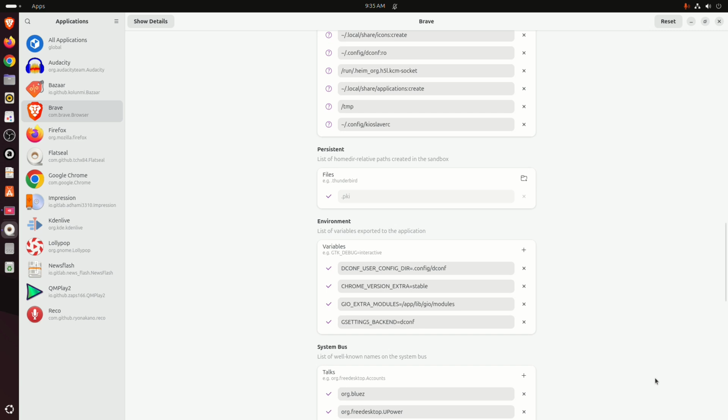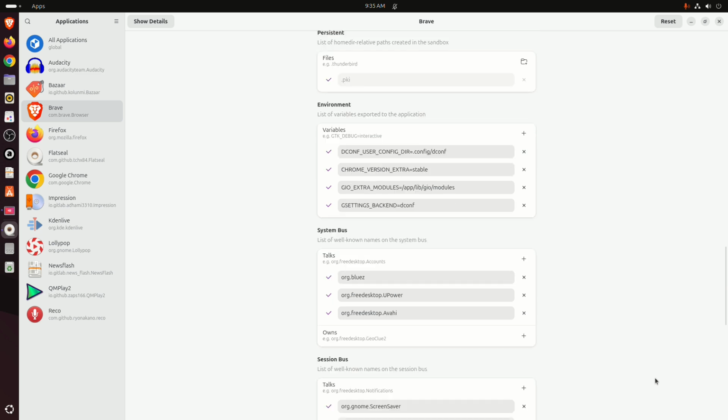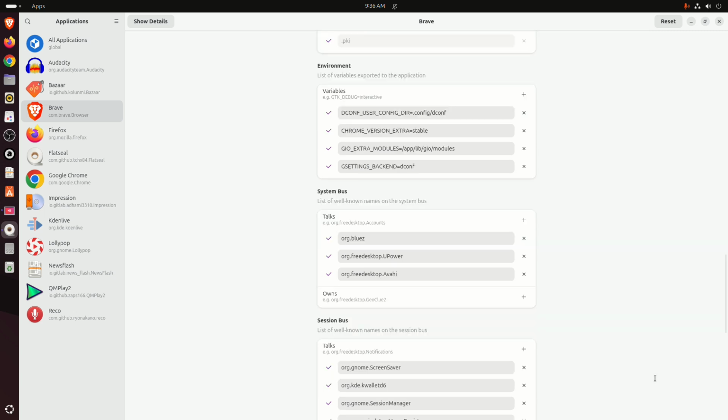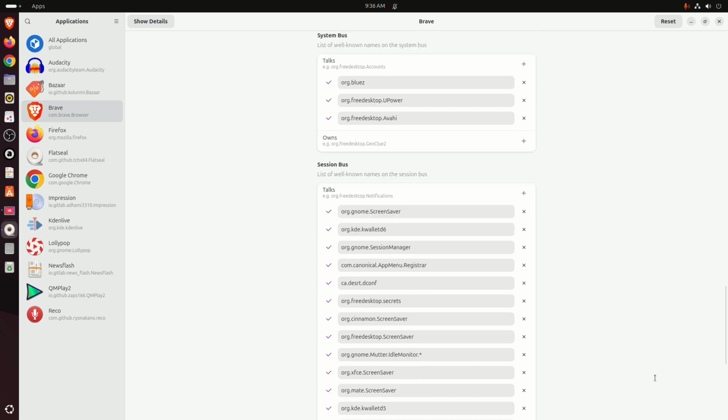Variables, dconf user, Chrome version, GIO extra modules, GSettings, system bus, or not bus. Yeah, Wayland is bust. Bus, list of well-known names on the system bus, talks, org.bluez. All right, this is part of the dconf settings, I think. Session bus, list of well-known names on the session bus.